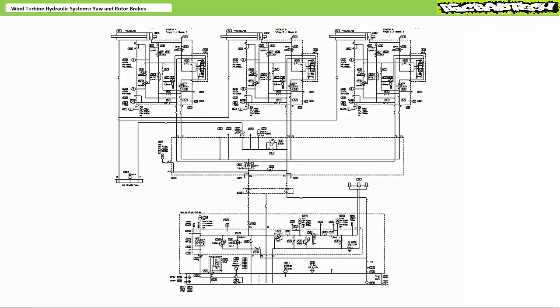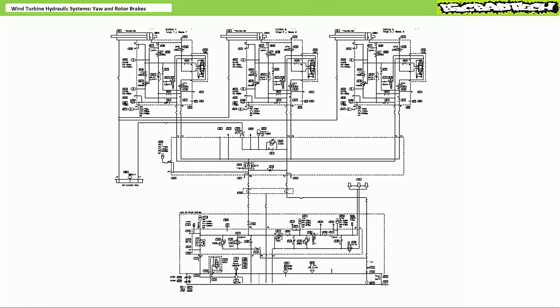Now, I just told you I wasn't going to use a real schematic for a real turbine and would restrict this lecture to a simplified representation of a smaller subsystem, but when have I ever been consistent or prone to telling the truth? Take a look at this. It looks like an octopus eating a plate of spaghetti inside a grocery bag half full of half-built Legos. What is going on here? Hold on now, don't pass out. Take a step back and take a look at the big picture.